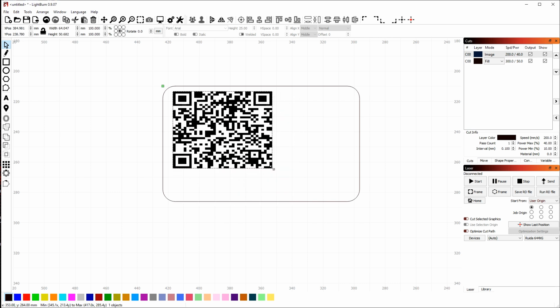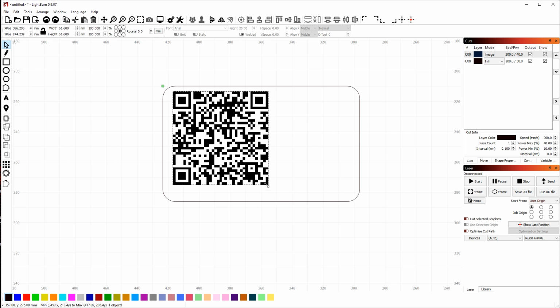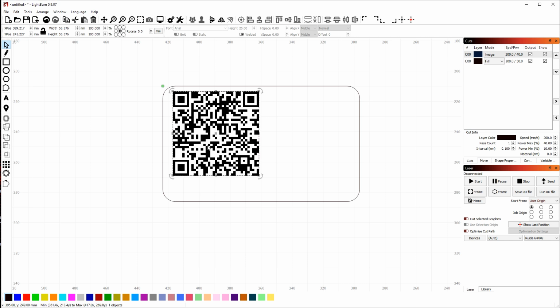In my case, I actually want it to be the original aspect ratio, so I'm going to just drag scale this down a little bit, about that big, about there.